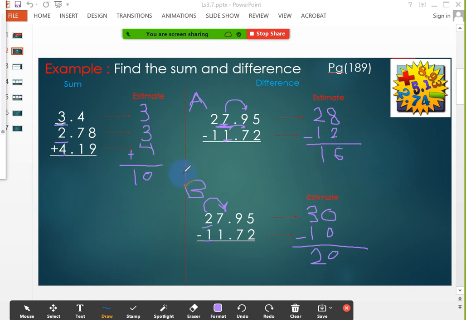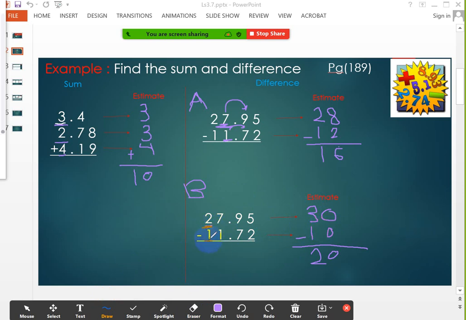Now in exercise B he told me to take the same numbers and estimate by rounding into the nearest tens. This is the tens digit. If I want to round, I have to look at the digit before it. The digit before it is ones, here it's 7. So 27 will be 30. I know when I round the number, all the digits before the tens will be 0.